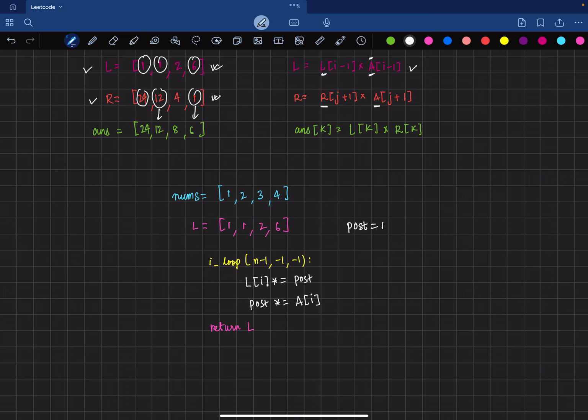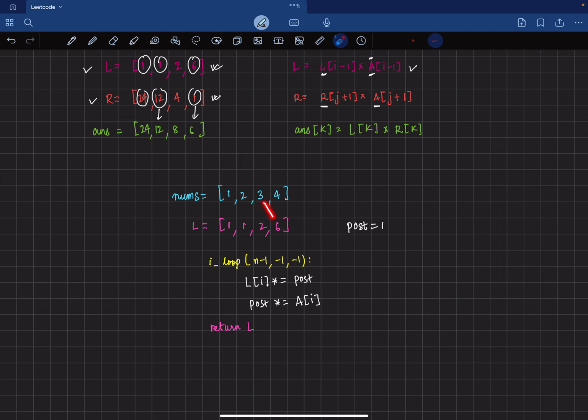Now, let us look at this left array. If I'm trying to generate the value on the right, how do I generate it? Let us look at a specific example. If I am at 3, how do I generate and store the result?